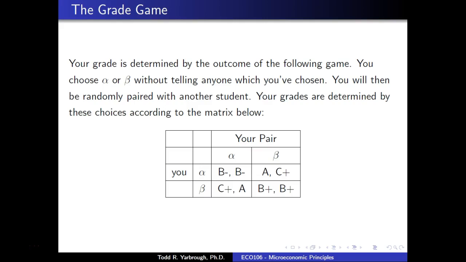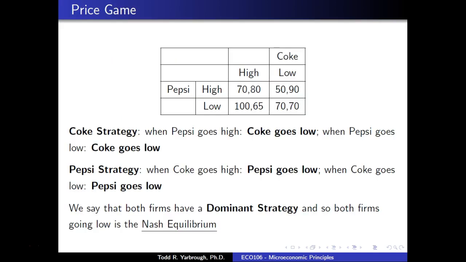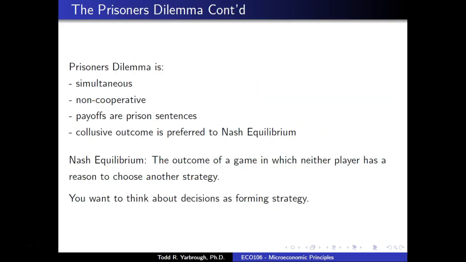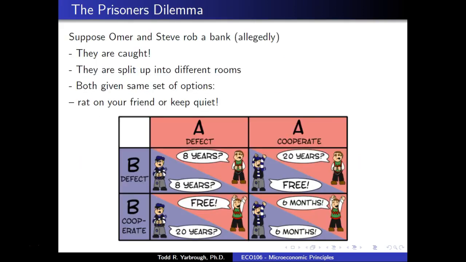Okay, the next thing I want to talk about is to take you through some additional game theory that we started in class, and make sure that you're understanding what's going on there. One of the things we talked about in class was the idea of the prisoner's dilemma, and again, this is the example given in class. The idea here is that you have two individuals, Omar and Steve, and they have two decisions. They can either defect, which is they can admit to the crime to the police, or they can cooperate with each other and deny the crime.